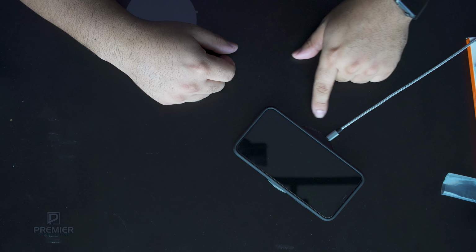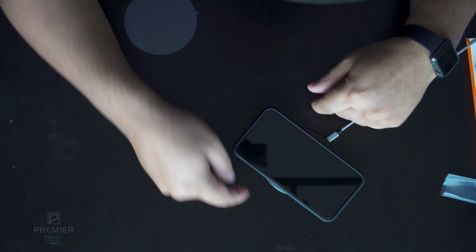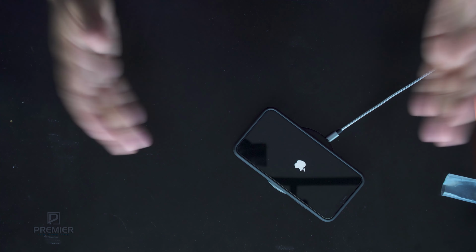And it shows it has power. There's a little green LED. You can see it right there. And it's turning on my phone. So, getting this first boot up. Guys, that's it. I have a new wireless charger.